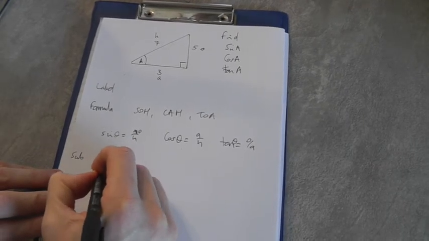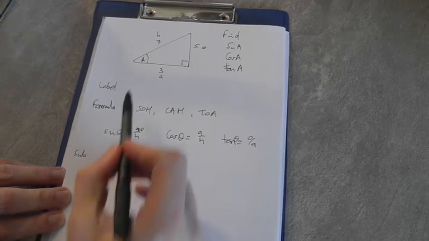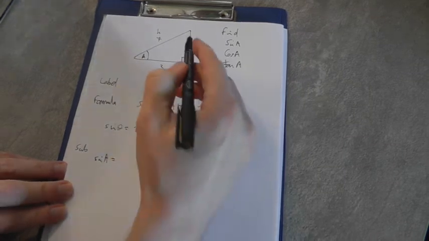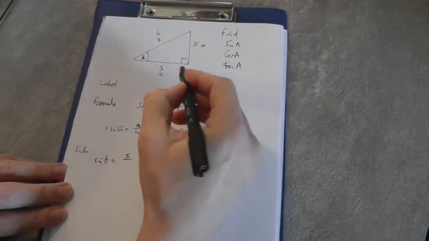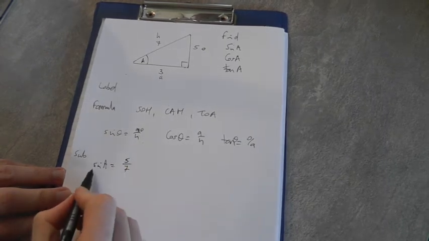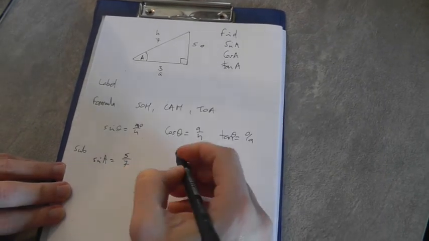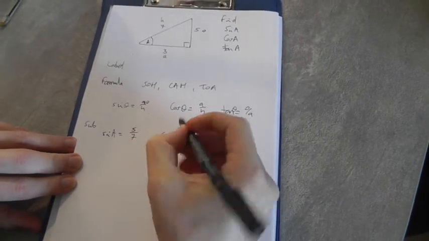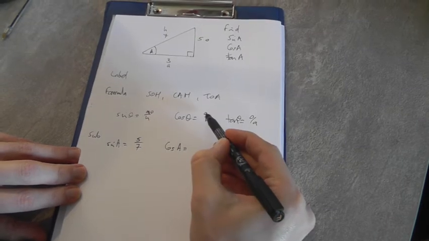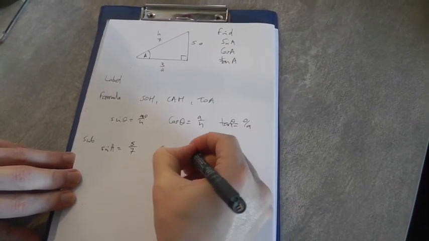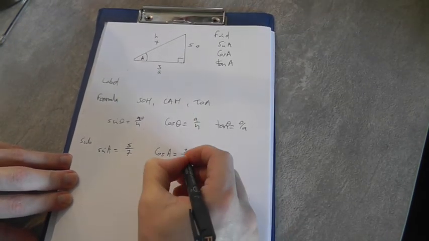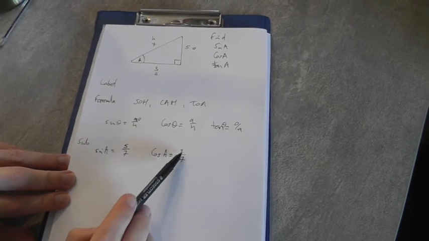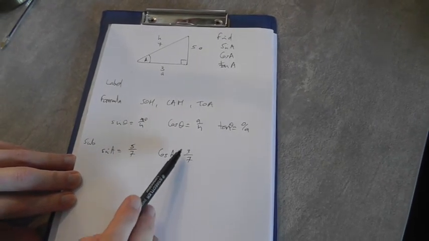Next bit we're going to sub in. So the angle we have selected, which is theta, we are going to call that A, because A is the angle here, like so. The opposite side is 5, and the hypotenuse is 7. So sine A is equal to 5 over 7. Next bit, cos. Theta is the angle, and the angle here is A, so we sub in A. The adjacent side is 3, so we put 3 in here. And the hypotenuse is 7, so we put 7 in here. So cos A equals the adjacent, which is 3, over the hypotenuse, which is 7. So cos A equals 3 over 7.